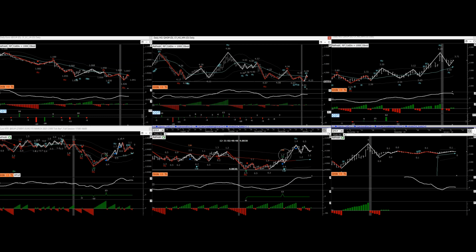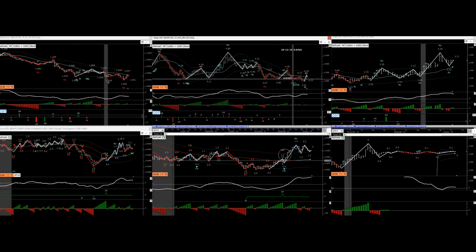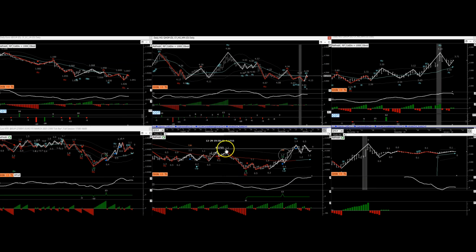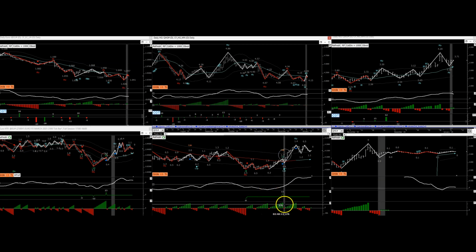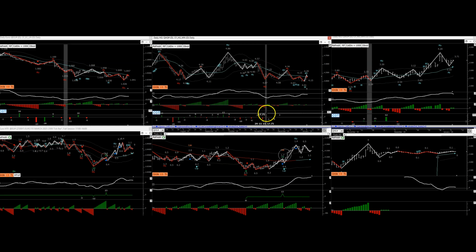It means that if you just sold the breakdown, then you're out of luck because it was bought. That's why you have to be careful anytime a low or a high is broken, with follow through, and whether a rejection occurs with heavy volume. That's important, because over here, as price in copper went down and broke, look at the response. Look at the response. So yeah, that's what happens. That's why you have to be careful with just trying to automatically long and short breakouts and breakdowns, because you don't know if there's going to be a rejection.